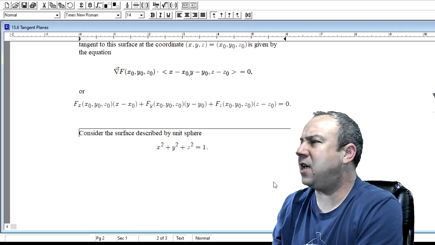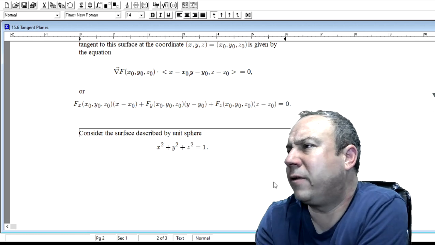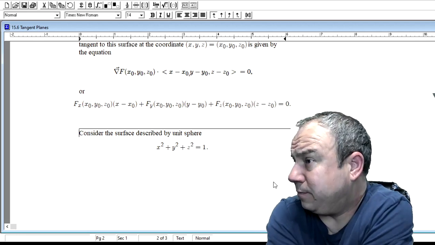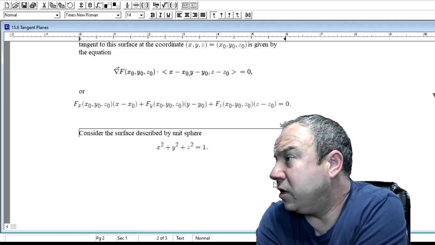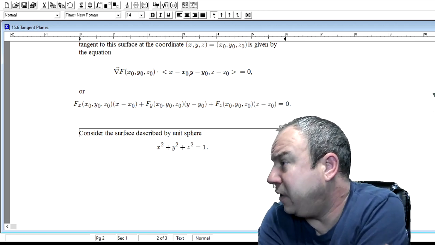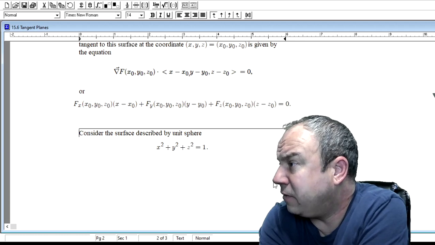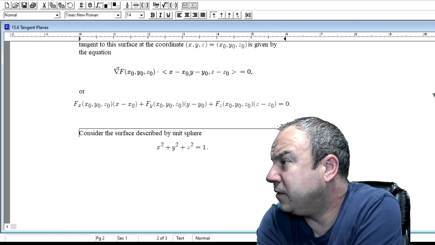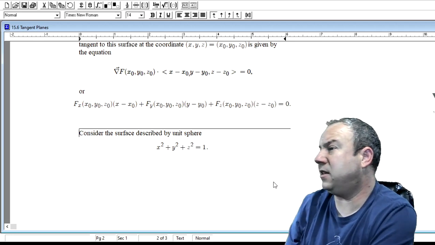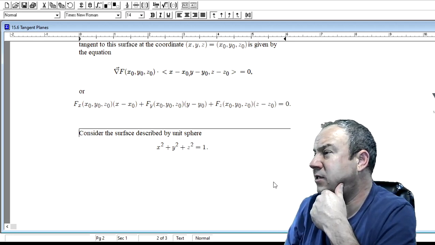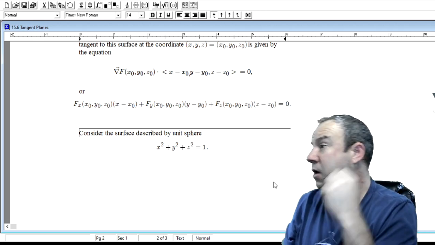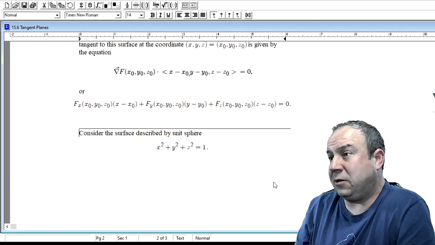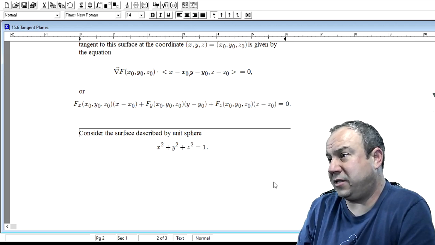But what we have is a technique for finding tangent planes to surfaces, not functions here, folks. So we can work through this. What we're going to do is think about our unit sphere as being a level curve for a higher dimensional surface. And the way we're going to express that level curve is by setting this equal to 0 and defining our level, or our hyperdimensional surface, as the function, the expression that's set equal to 0.